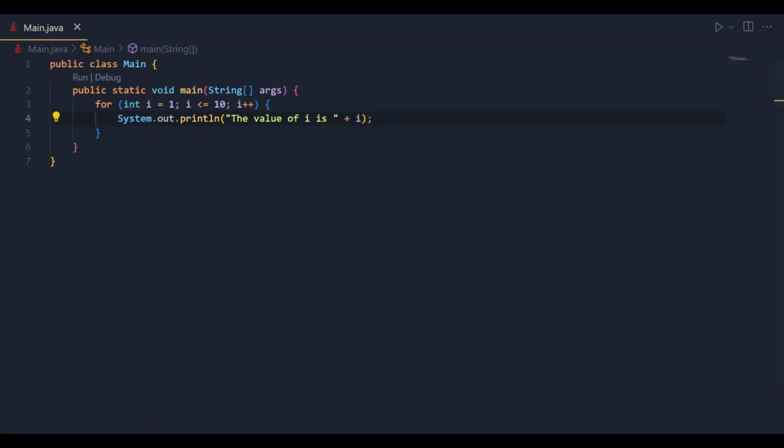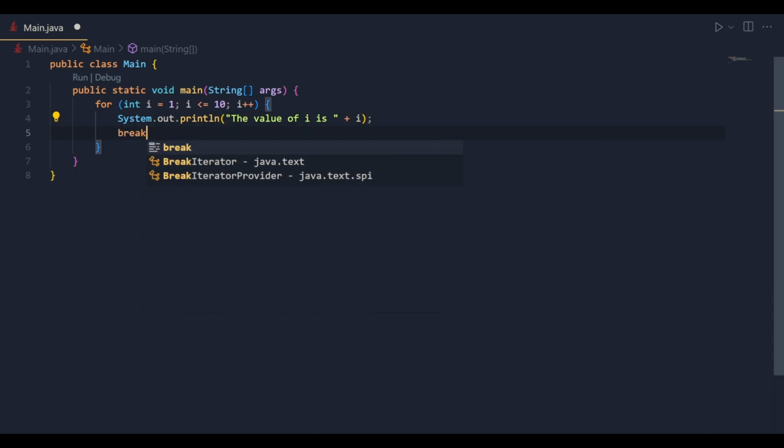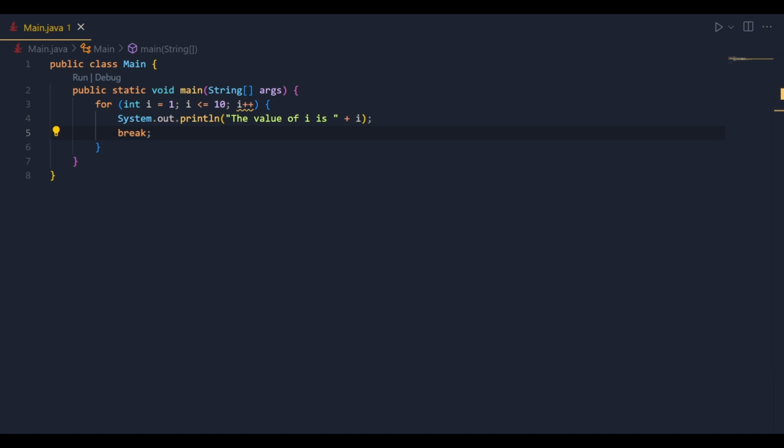Similar to a while loop, you can also halt a for loop early through the use of control statements such as break. For example, by inserting break into this loop, we can halt the loop immediately after one iteration regardless that the condition is true. As you can see, the loop iterates once, counting by 1, but then stops due to the break statement.